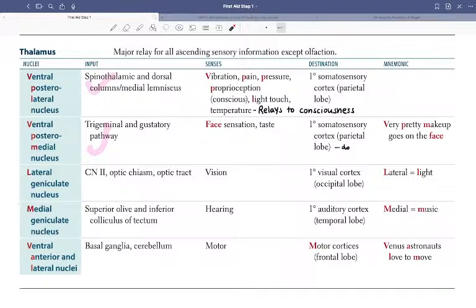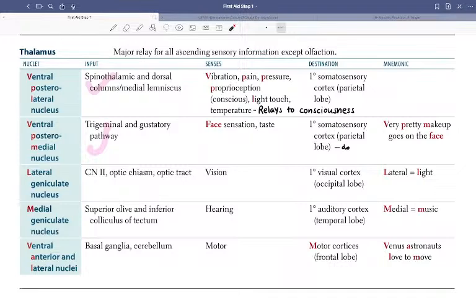Next is sensory relay, sensation from the face. Obviously trigeminal is going to be sensation of the face, and gustatory. We just saw previously that it provides sensation to the anterior two-thirds of the tongue, because the anterior two-thirds of the tongue comes from the first pharyngeal arch. And the posterior third was what? It was glossopharyngeal, both sensation as well as taste. Next we have the primary somatosensory cortex, and obviously sensory relay.